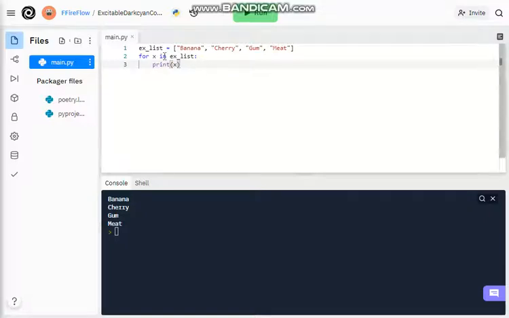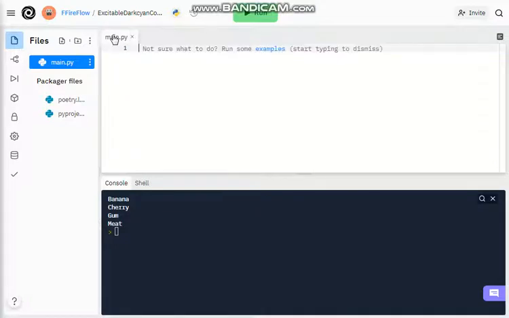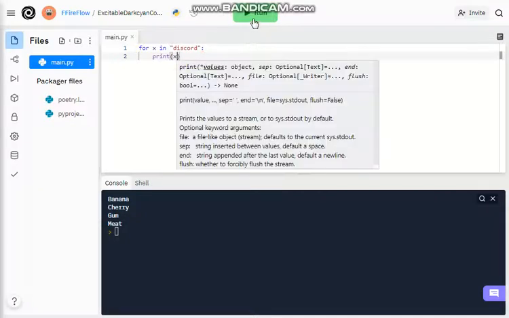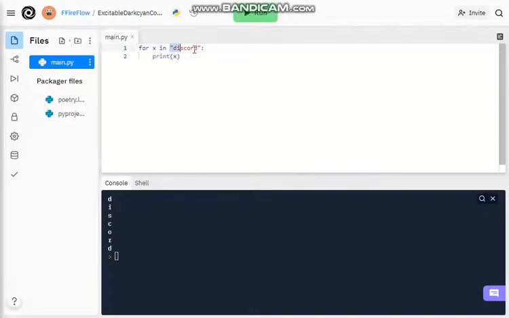You can also use it to loop through letters. For x in Discord, print x. What this is going to do is print this letter by letter.